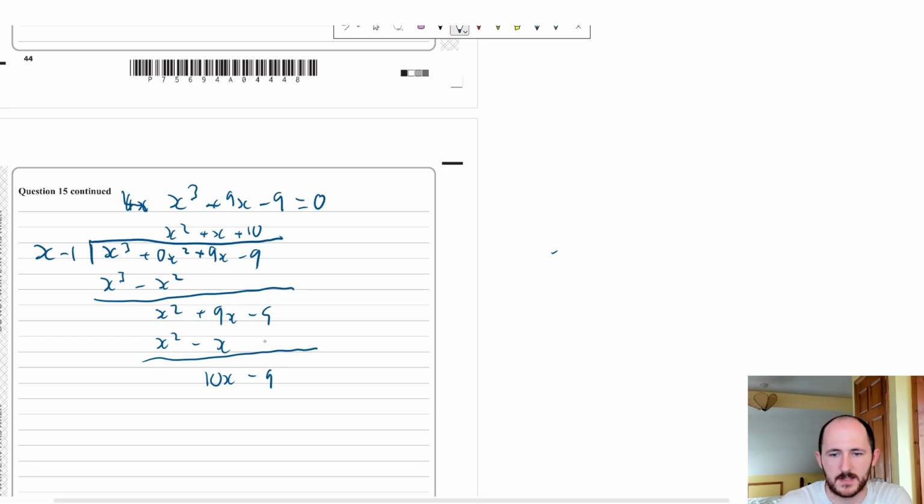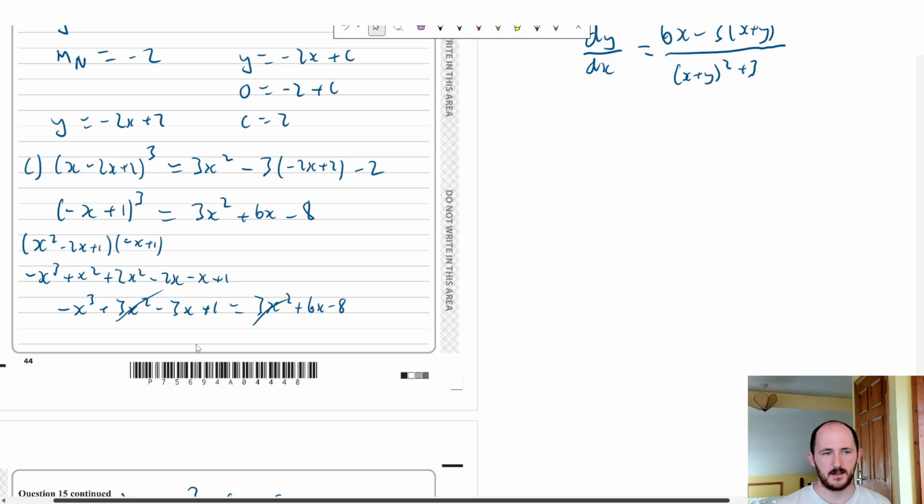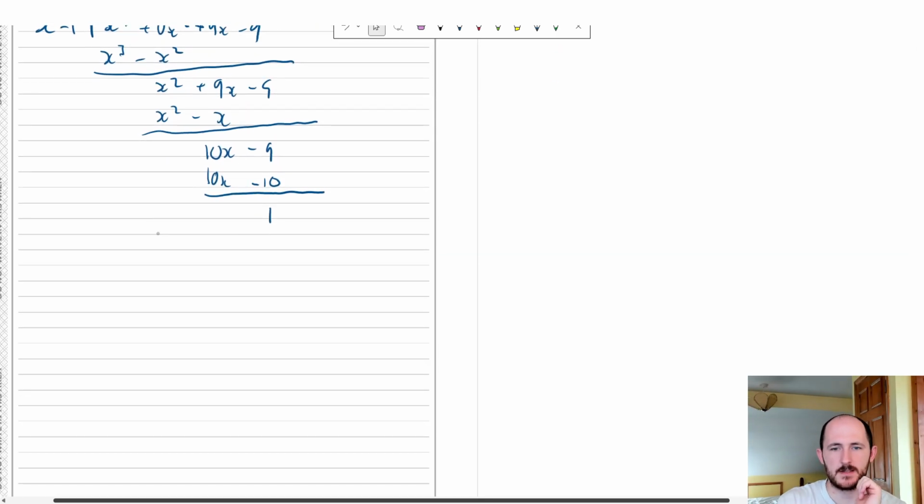Yeah, and now it looks like there are no other solutions, right? Thank God. Yeah, because now we just get 1. Yeah, so there's a remainder, which means there are no other solutions in that range. Not bad. Unless, again, I made a mistake. Let's just double check. So then, no other solutions.